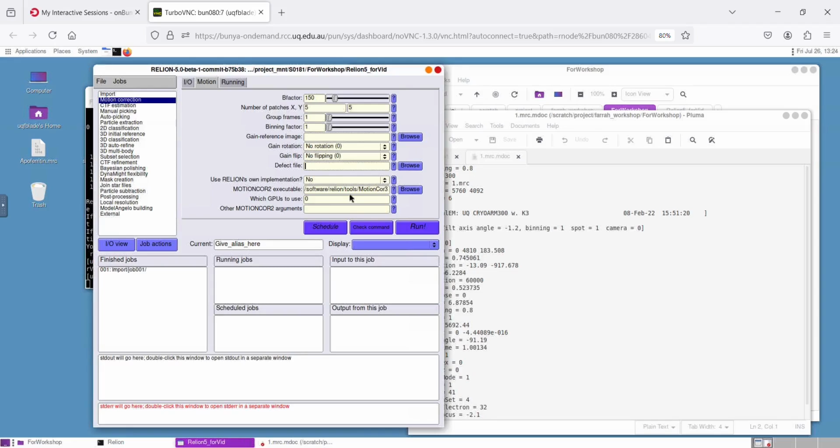I'm going to take you through how to set this job up on a different node, or on the GPU that your desktop is currently running on. We're going to look at the GPU version here. In terms of which GPUs to use, you don't actually have to have anything here, but what this means is GPUs are actually numbered from 0, so you're allowed to use 3 GPUs on Bunya.